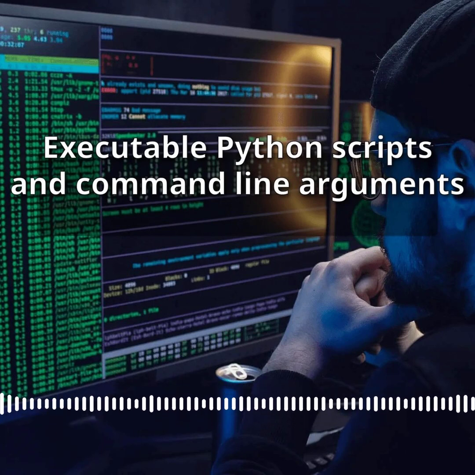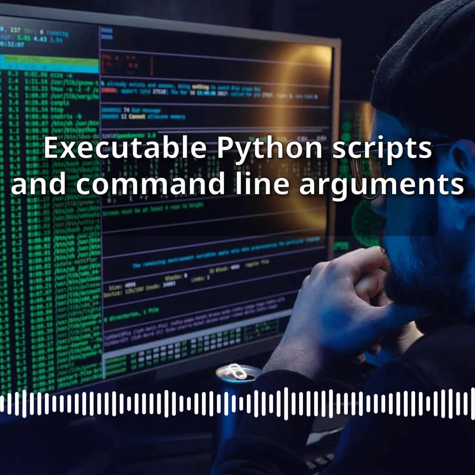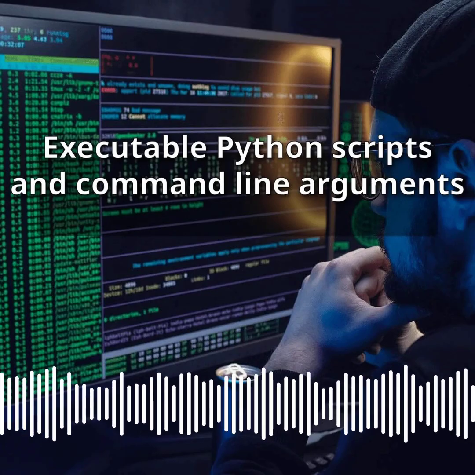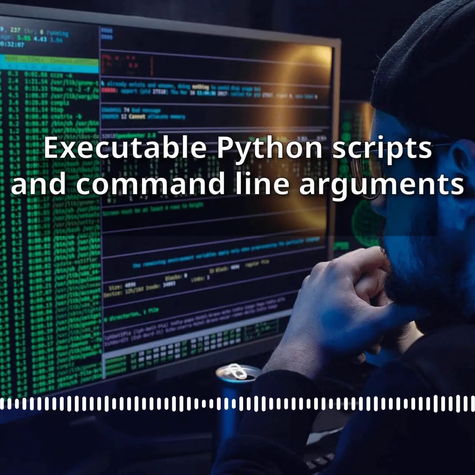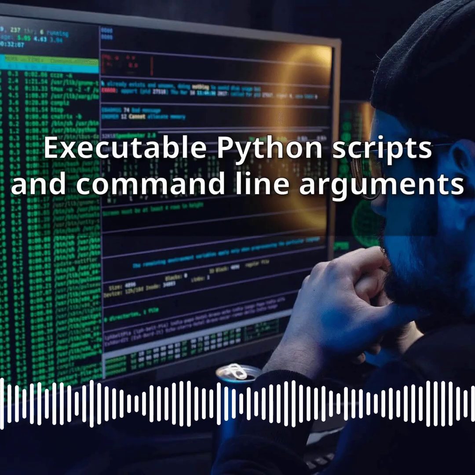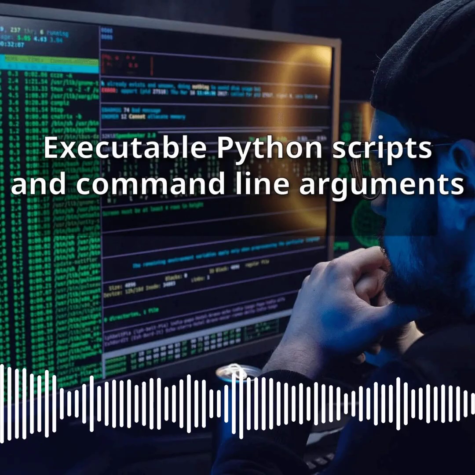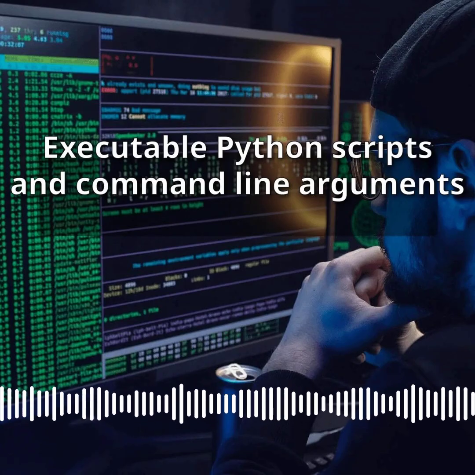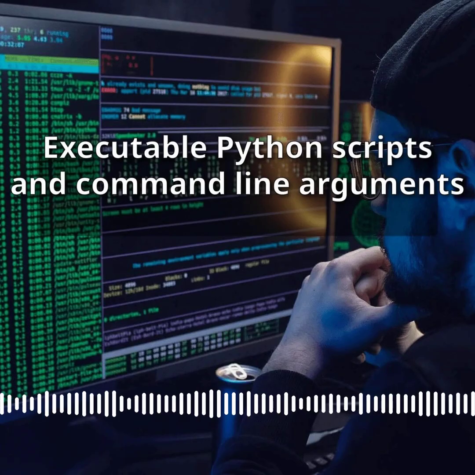Always check len(sys.argv) before accessing argument indexes to avoid errors. The argparse module provides a more structured and professional way to handle multiple arguments. The shebang line and chmod +x make scripts directly executable on Linux and macOS. The if __name__ == "__main__" pattern protects execution code when a script is imported as a module.